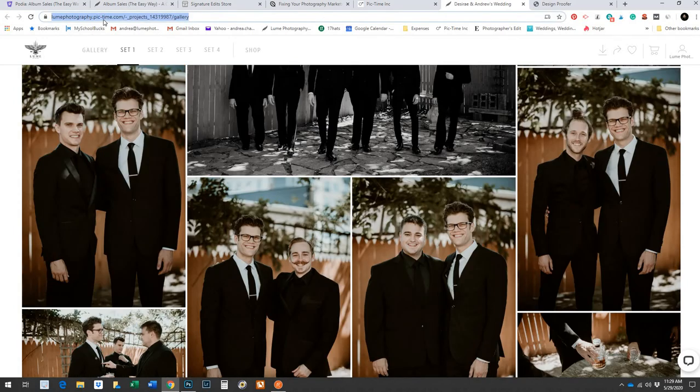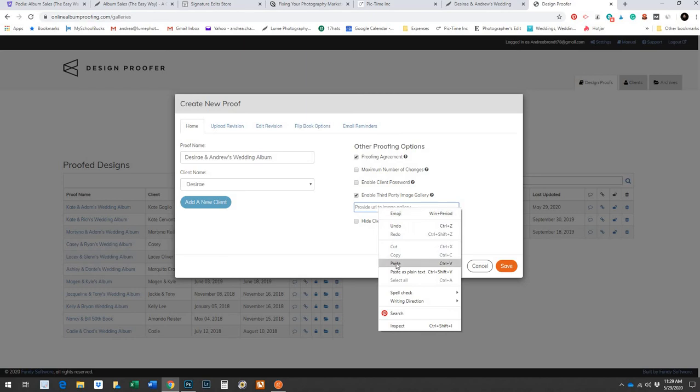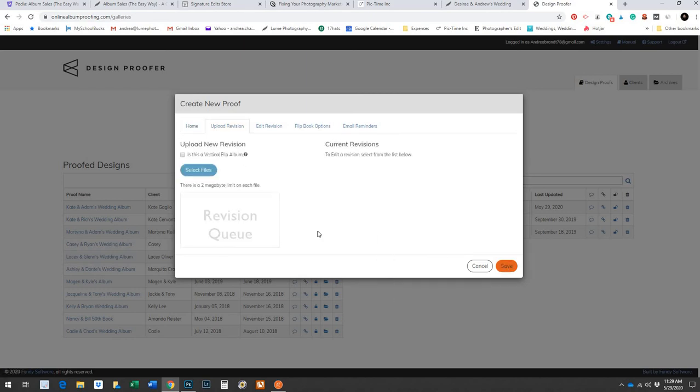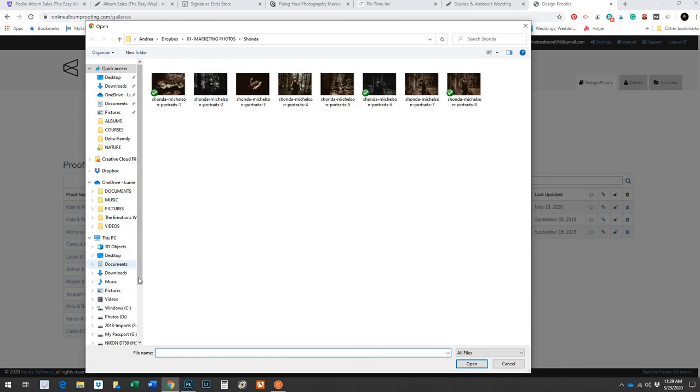So all I do is click and copy this link and paste it here, and that's awesome because then when they go in to look at the spreads and flip through the album, if they want to make changes, they can immediately access that gallery, and it'll have all the photos numbered for them, so they can just say, I'd like to replace this photo with number 178 or whatever. Makes it super easy.